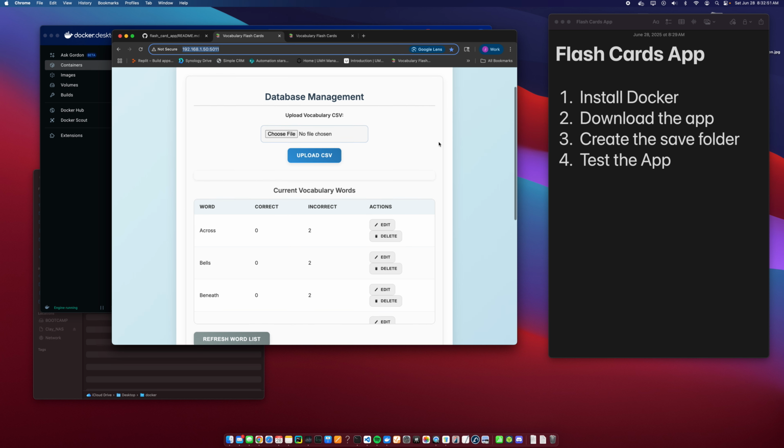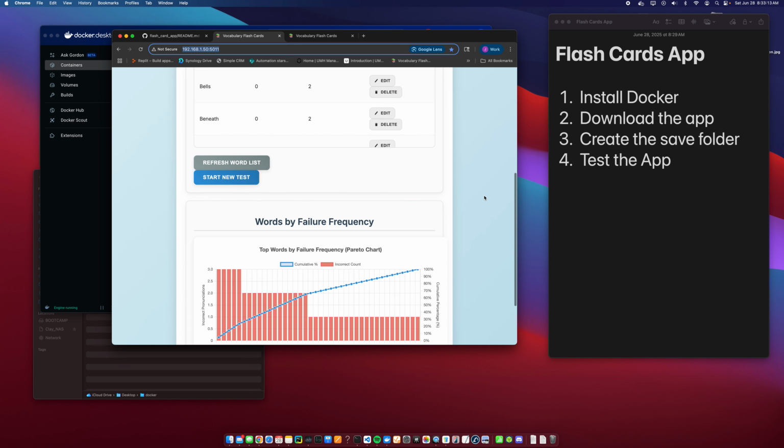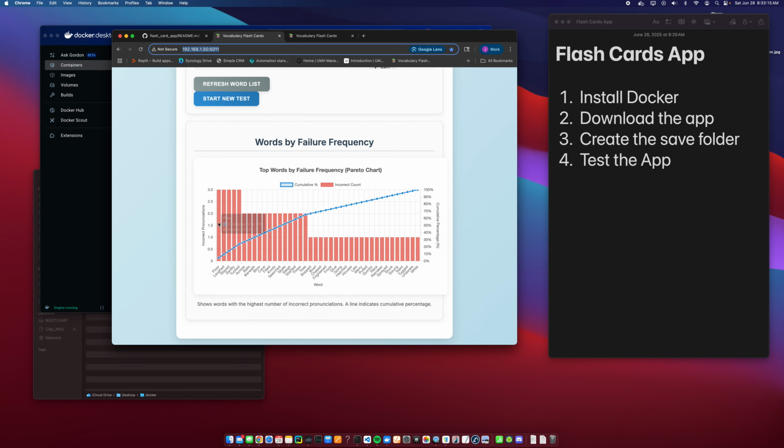So the idea here of the app is that you upload a CSV file full of a list of words, and once you upload the CSV file, your words will come into a database here, and as you start to test, you can track your progress with the number of times you got something correct or incorrect. And over time you can collect data over what words the child is having the hardest time with, and that will give you an idea of where to focus. And you can renew this list as many times as you want.